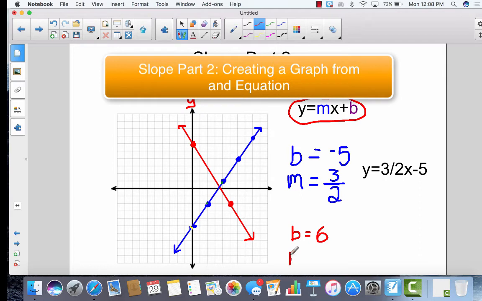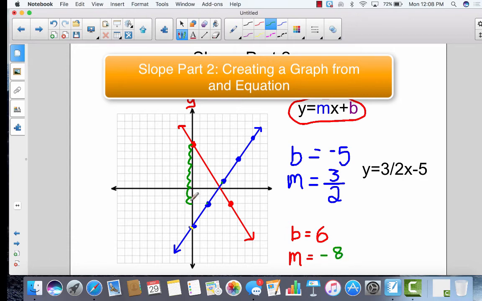And this time, notice that my line is moving down from left to right, which means it's going to be a negative slope. And that makes sense because if I start at this first point here, in order to go to my second point, I'm moving down. So my rise is going to be a negative number. So we just have to count and see what that negative number is. So 1, 2, 3, 4, 5, 6, 7, 8. So I went down 8, so that's a negative 8.